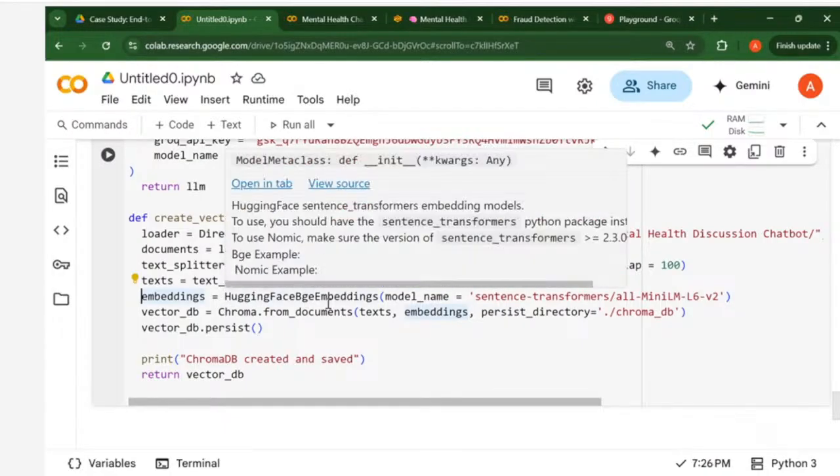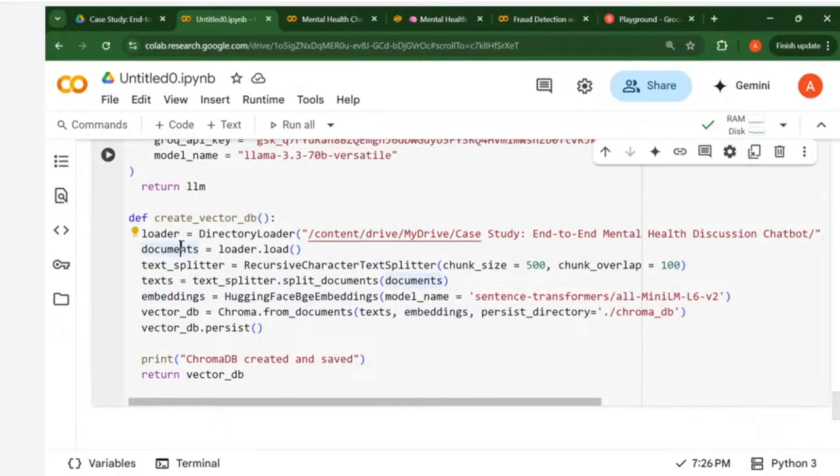Now what this model will do is convert your text data. Try to understand that as a human being I can understand human language. If you ask me any question in English or Hindi, I can answer your question because I can understand that language. But the computer system cannot understand human language.